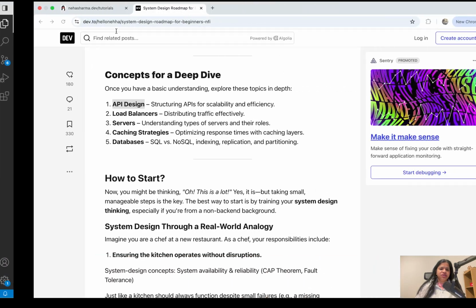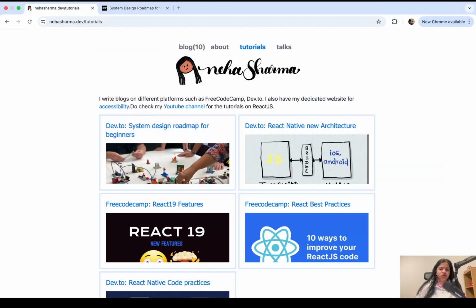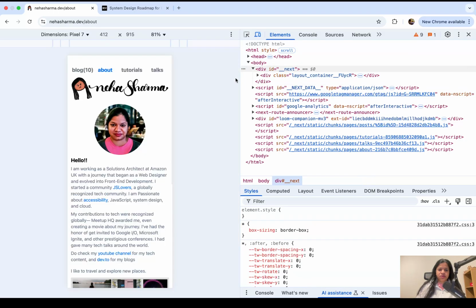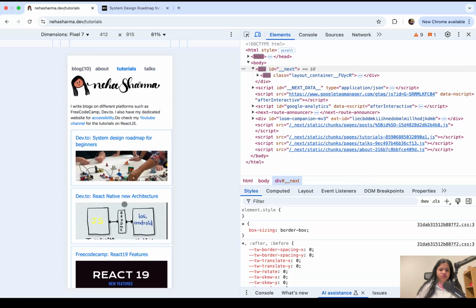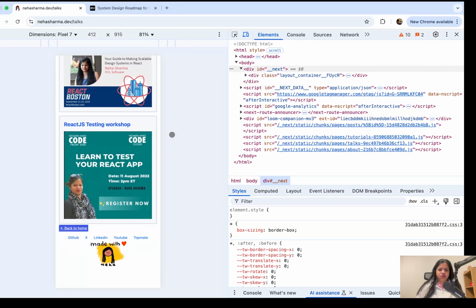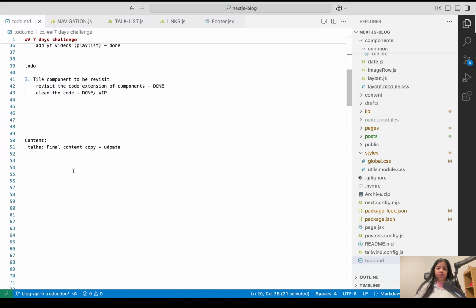Actually, because I changed the about page design, sorry, how it is looking, I didn't check. Oh, okay, not bad, this is fine. So still, I don't need to work on it. Okay, so this is good. Overall it went well.